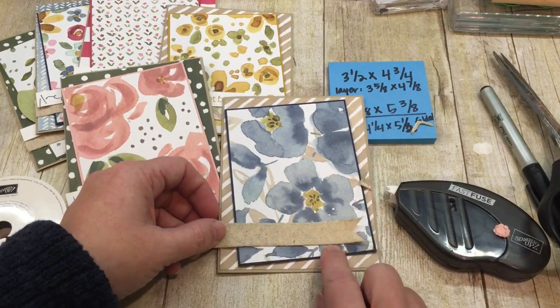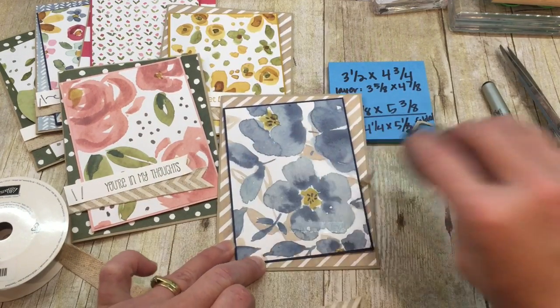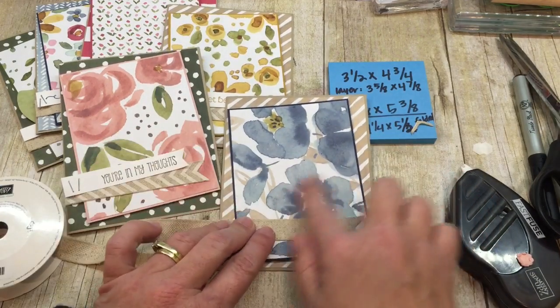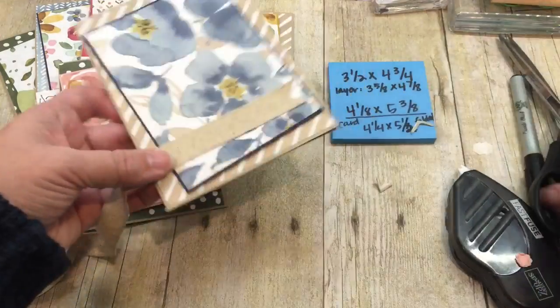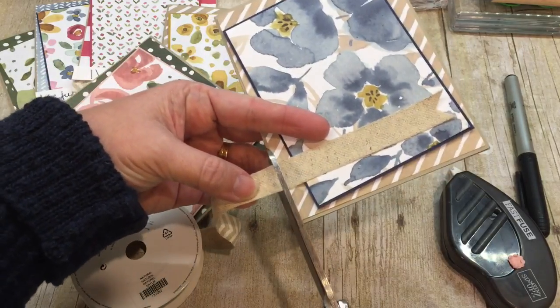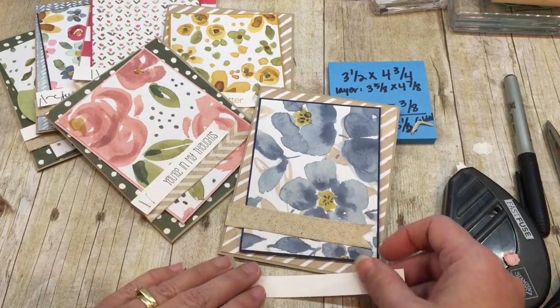You're welcome. Okay, so I'm just going to adhere this to my card. I'm going to put a little dab down here and then just a straight line going across. And I don't want to cover up too much of that gorgeous flower because it's just so pretty. And now I'm thinking maybe I should have done it the other way, but it's okay. I can just make another card, right? Okay, I will trim off the edge of my ribbon right here. And then I'm just going to take one of my scraps, my famous scraps for a greeting.